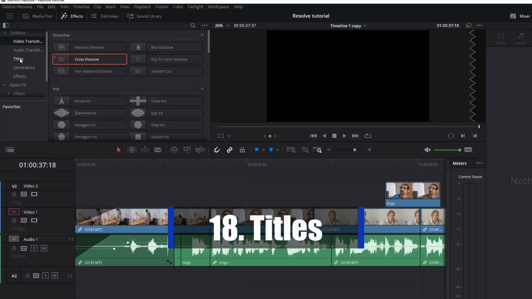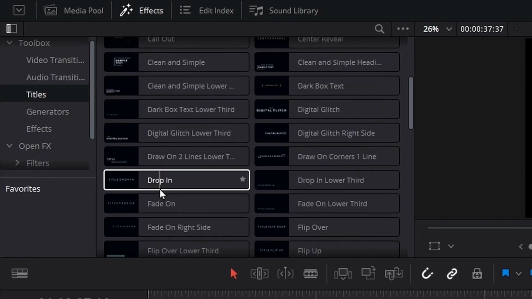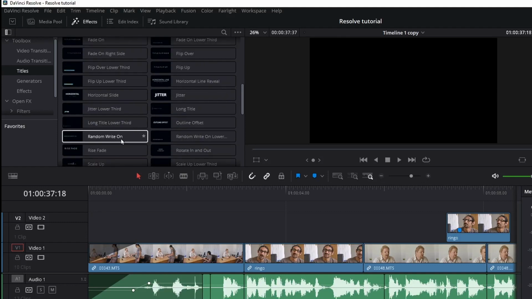To do a title, go to the list of titles in the effects window, and I would grab a title. So you have two types of titles. Ones that say titles and ones that say Fusion titles. Fusion is Resolve's fancy sort of After Effects style compositing program, so it could do fancy titles, and you've got a whole bunch of different pre-made ones here that you can use. Hover over them and it'll just show you what it's doing. A lot of them are animated, a lot of them do fancy stuff, so you could just use one of those by dragging it and dropping it.